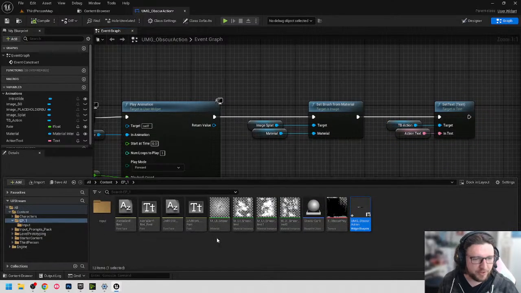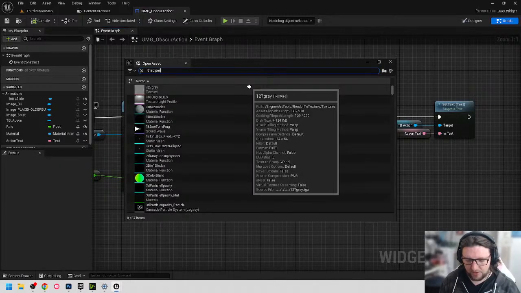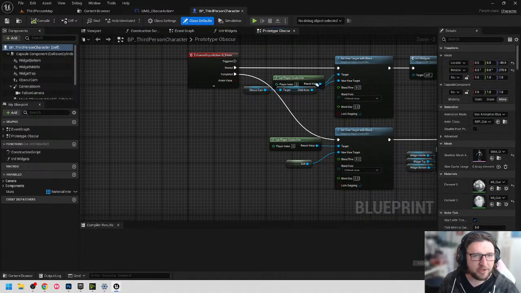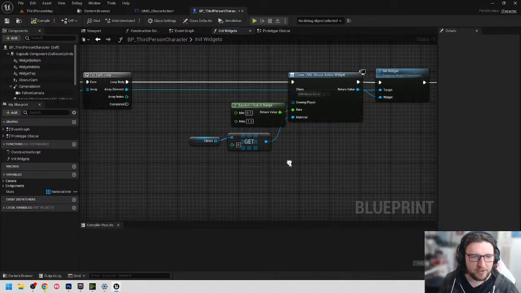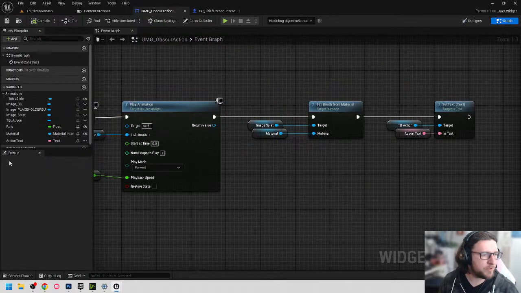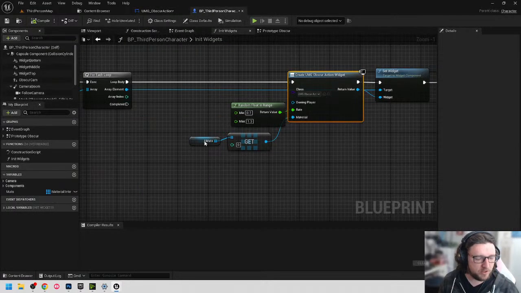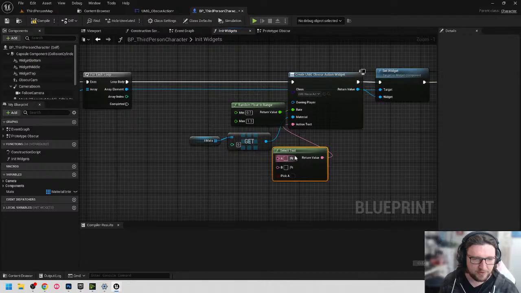What that means now in our character, Third Person BP, in our graph, in our init widgets, if we refresh this, oh, did I not expose it? All right, expose it. And now when we refresh this, we'll select off this.